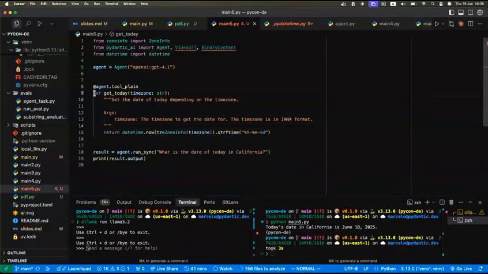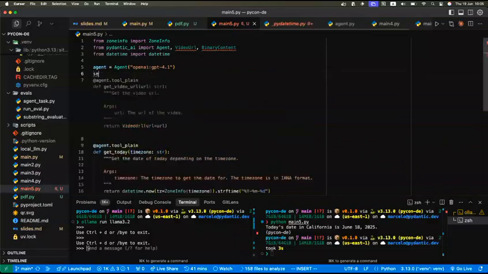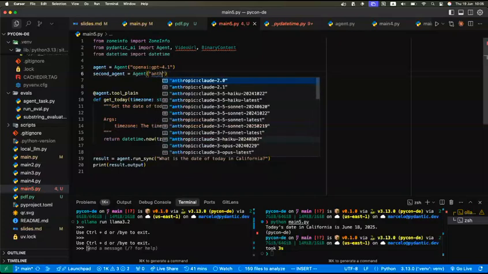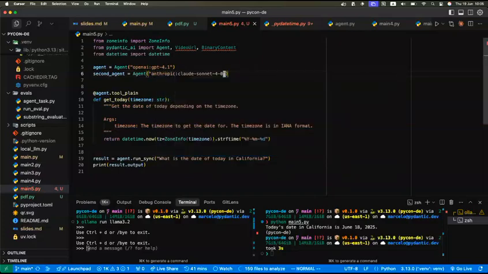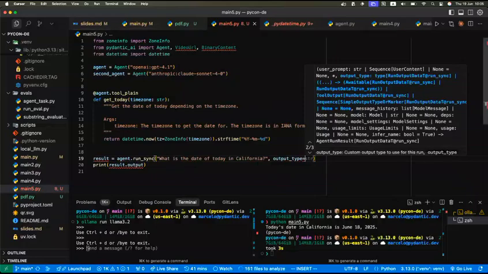So for example, you have this agent here and then you have another agent called second agent. Just for the sake of it, I'm going to use another model, right? So what we can do is, for example, set up a callable on the output type.